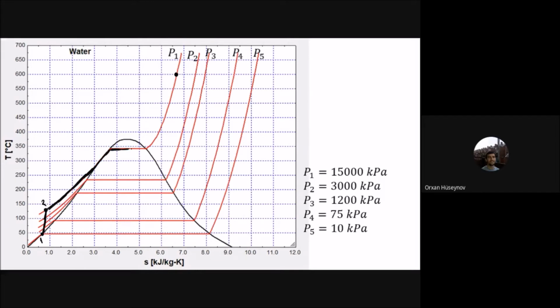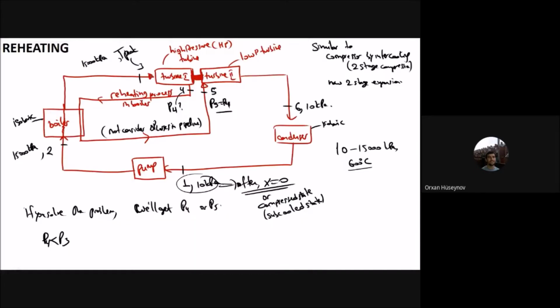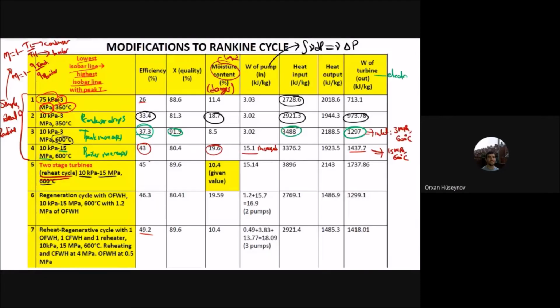Okay, now that part. And then from this point, this is the boiler pressure. Then comes point 4, which is the turbine stage, and 5, which is turbine 2. But for 4 and 5, as I've said, we don't know the solution, and if you solve it, you will get this P4 and P5. But if you go back to the chart here, you can see that one more property is given. This is the quality, sorry, the moisture content.